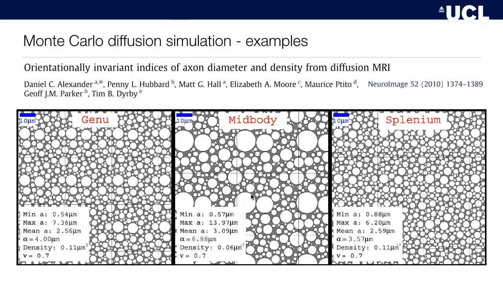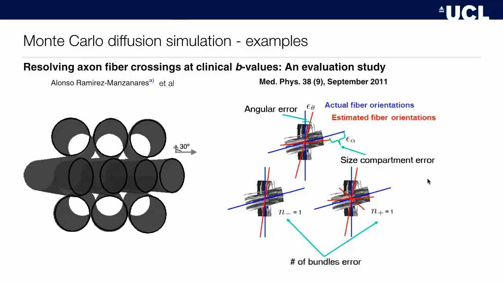And one particularly important outcome of this work is it allows you to understand precisely the limit, as Jeff mentioned earlier on, the range of values where we can probe. And in this instance, at the current gradient strength for the clinical systems, we are limited in terms of measuring very, very small axons, such as this. But because of the distribution, we can still have sensitivity to, say, such distribution from a mid-body, where you have much larger axons, to splenium. So next example, looking at using Monte Carlo simulation for crossing fiber resolution.